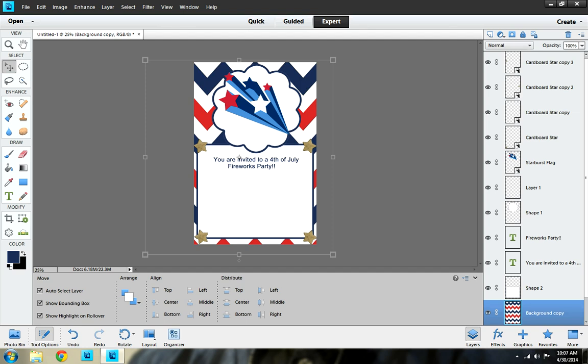You don't have to link them all together if you don't want to, but that's up to you. I don't personally, because I have to go back and re-edit it, because they probably don't want the stars, or they want a different picture, or something different. So just make sure that you save as PDF so you can come back and re-edit what you need to re-edit.